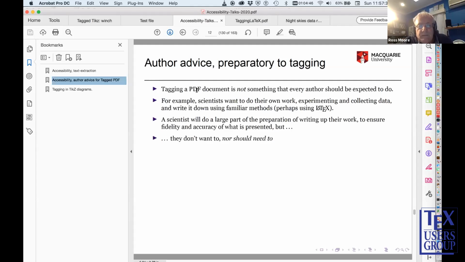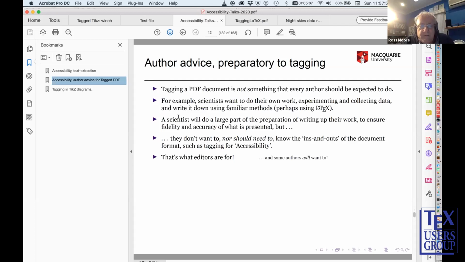And so generally they don't want to be involved with the ins and outs of the document format. They just want to simply get their information out there. But of course they understand that some formats are better than others for representing their work. That's fine. But mostly they don't want to, because that's the editor's job.